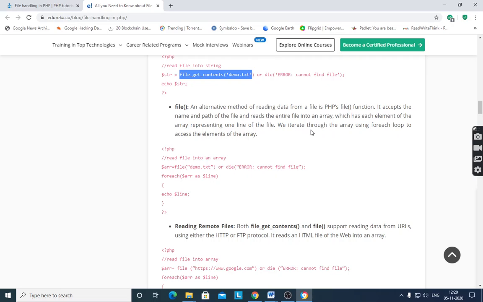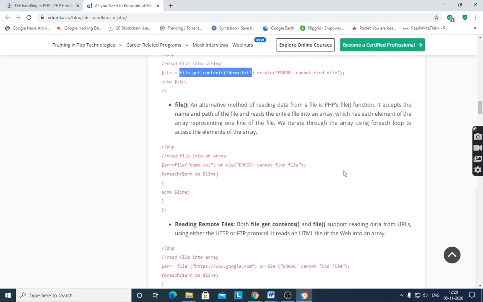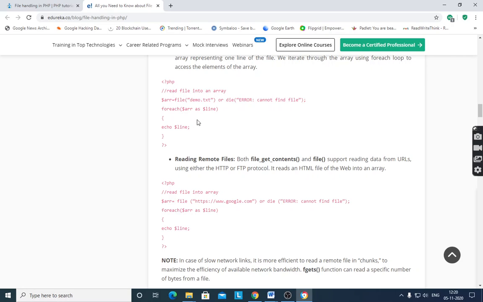We have to iterate through the array using a foreach loop to access the elements. Using the foreach loop you access the array, and $line is the value. After echo $line, it will display the file.